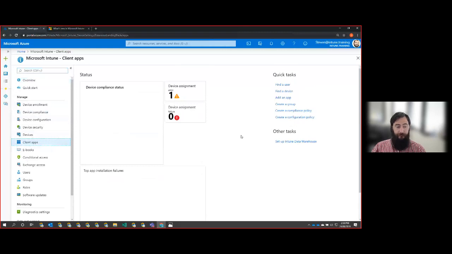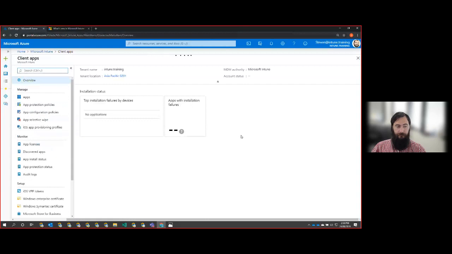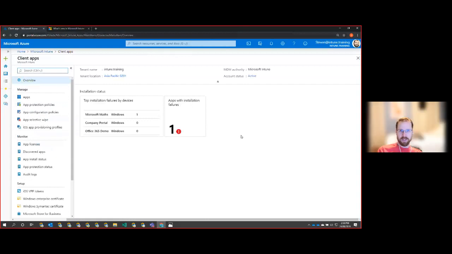Yeah, and the dashboard concept here is something that has been that nirvana state that we've always wanted to get to in our enterprise.